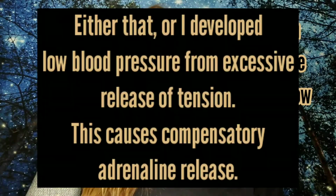So I think what was happening was, over the night, my body was releasing all the excess tension because it was holding up weight, okay? My skeletal muscles. And then when I was getting exhausted by the morning, my body was having to release extra adrenaline just to hold up that weight. Either that, or I developed low blood pressure from excessive release of tension. This causes compensatory adrenaline release.